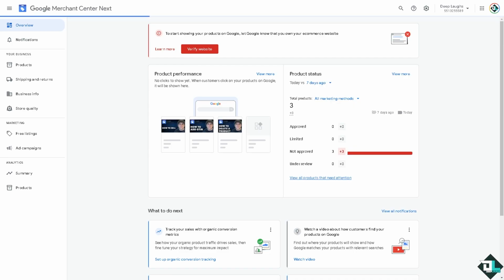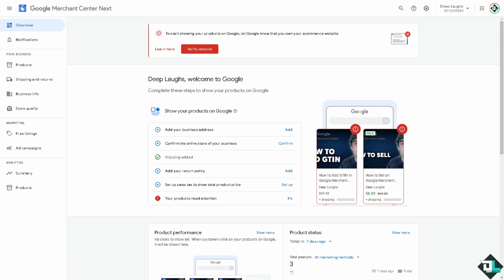Changing the currency in Google Merchant Center is tied to your account's country of operation and the feed settings. While you can't directly change the currency for an existing Merchant Center account, you can adjust the settings by creating new feeds or setting up multi-currency options and some smart workarounds.